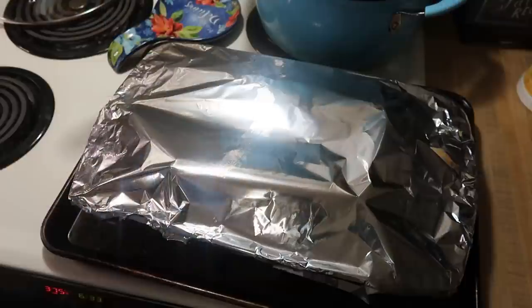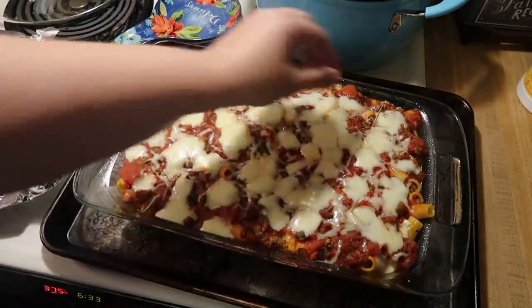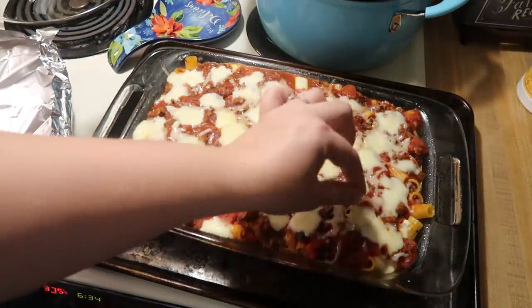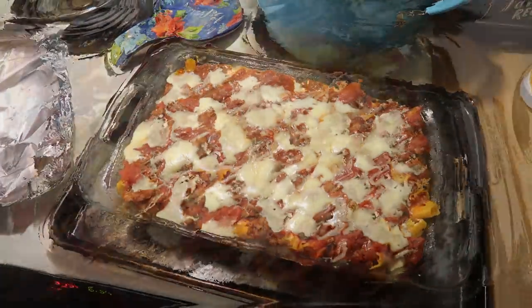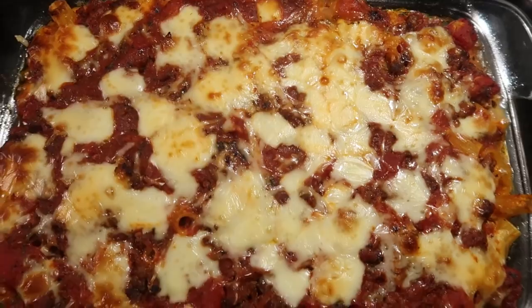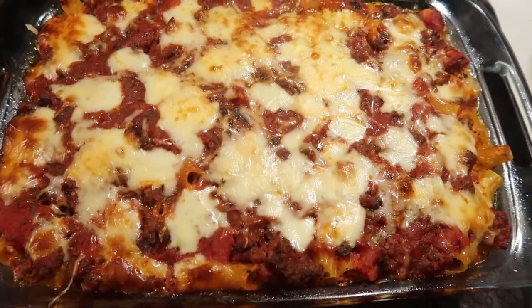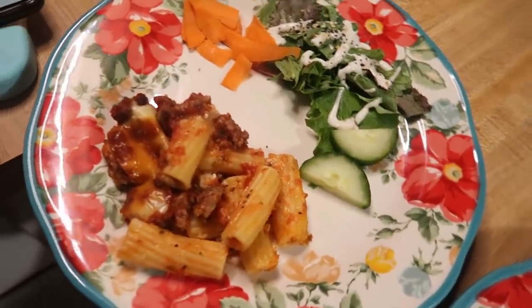And then this went in the oven at 375 for 25 minutes. And then after the 25 minutes, I took the foil off and baked it for another 25 minutes. And here's what it looked like when it was done. You could broil this for a little bit longer if you wanted to. I didn't need to. It was nice and browned on top. But if you wanted it a little bit more brown, you could definitely broil it.